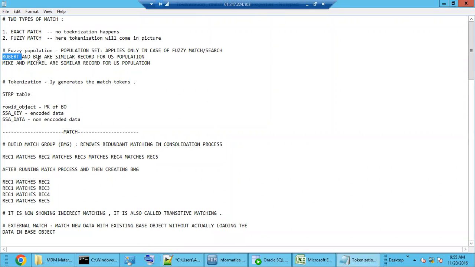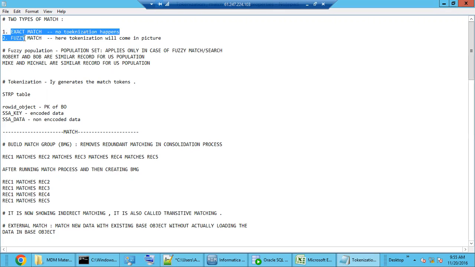Like here, you can see Robert and Bob are similar records for US population. Mike and Michael both are names of the same person in US population. Okay. So these types of things will be taken care of in the delivery if we are taking that.